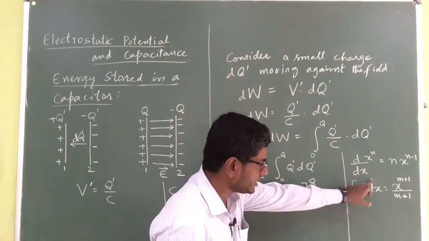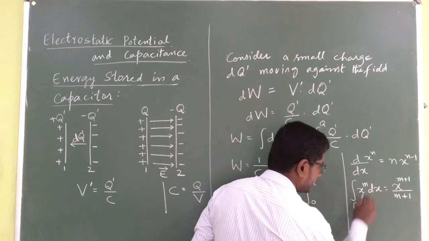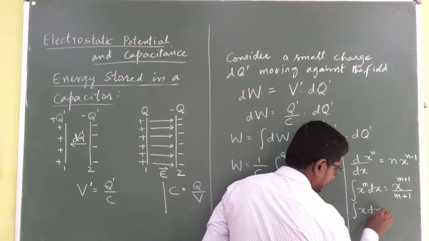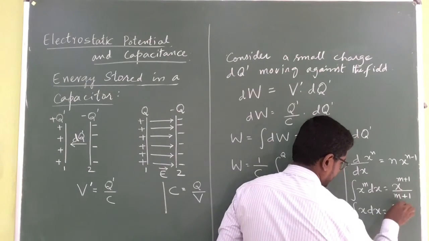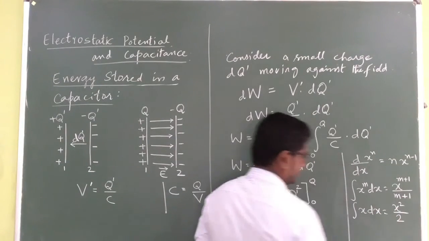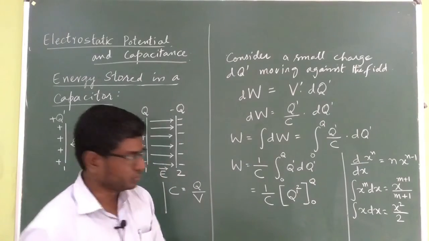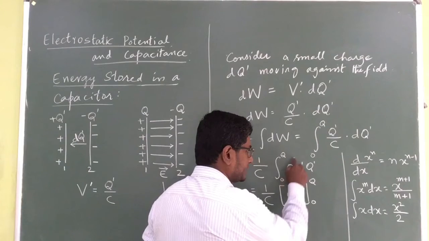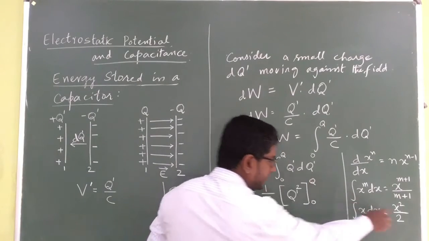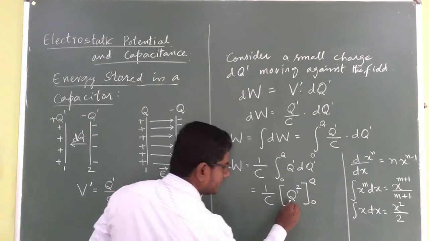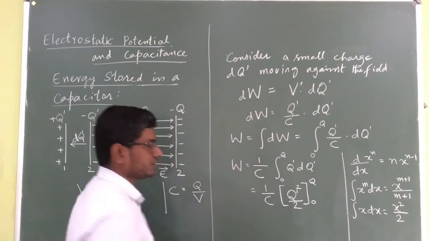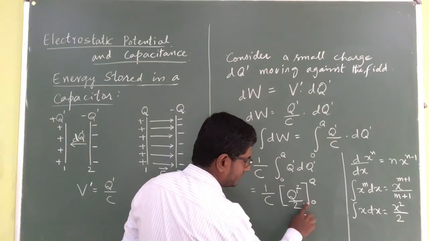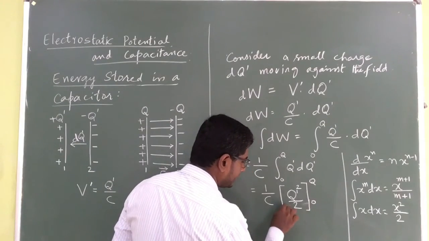Here I had x, I'll just take it as one more step. Let's take n equal to 1. So it is going to be x dx, and this is going to give me x square divided by 2. So using this equation, what I have got is I had q dash, I got q dash square. So the power is increased and the same power will appear in the denominator. So it is going to be q dash square divided by 2. That is going to be the result of my integration.